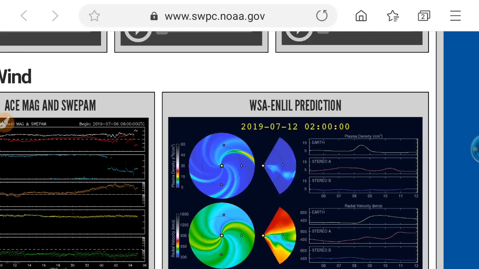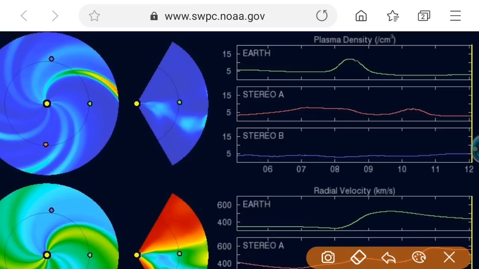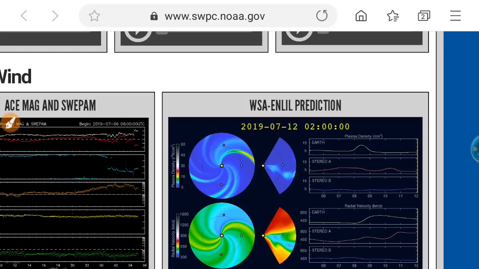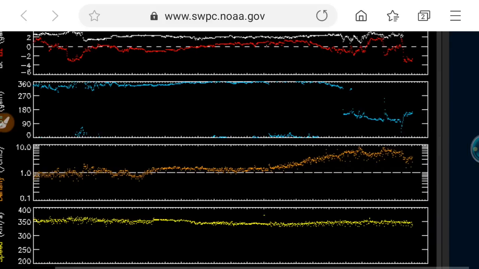But what I want to point out here is that, and I've said this before, when the wind speed goes up, the density should go down, and vice versa. But as you can tell right here on the 8th, like I did this yesterday, I think, they both go up at the same time, guys. You see the wind speed start going up. You see this one go up. Then it starts coming back down. And this one even does the same. So when we see that, that is an indication that we're going to get a stronger impact. And I've explained before why.